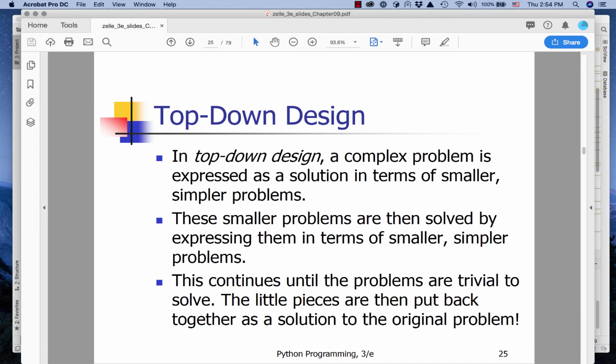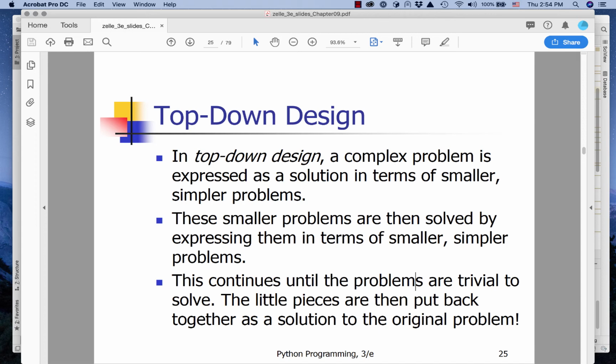So in top-down design, a complex problem is expressed as a solution in terms of smaller, simpler problems. Okay? So we kind of think of the problem as a bit of a hierarchy. When looked at from the top, we're looking at the whole problem, and then that's made up of subproblems.